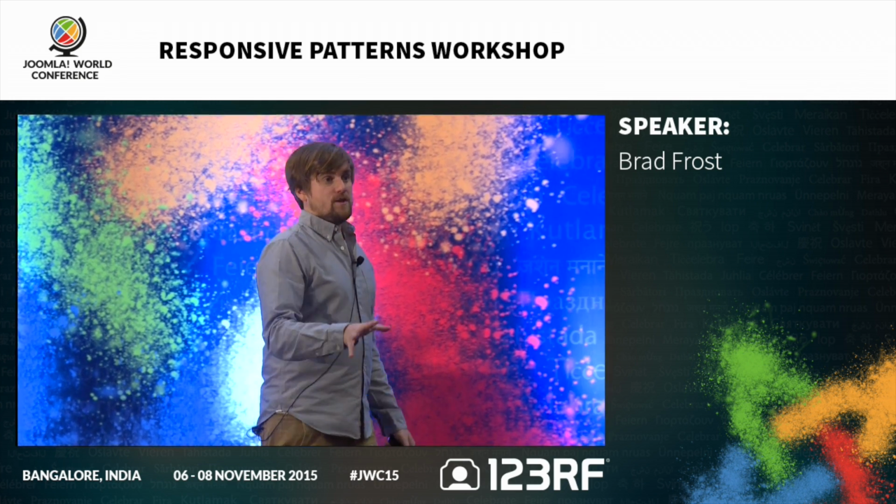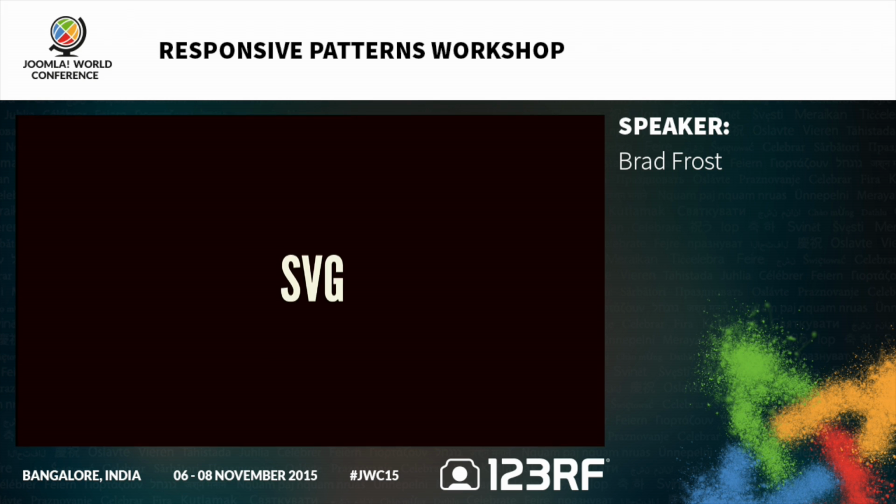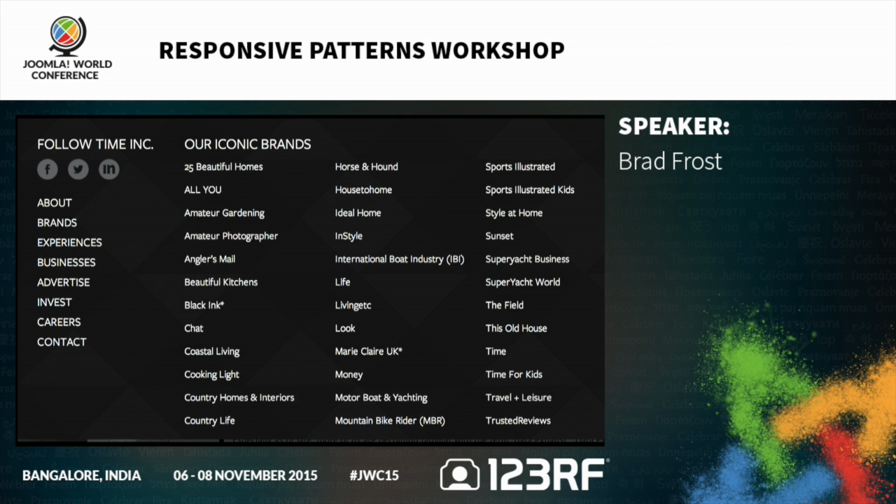But for mission-critical icons, this is where we want to take advantage of SVG. This is the footer of the Time Inc. website. We have these Facebook, Twitter, LinkedIn icons, right? Those are actually mission-critical icons. Those are actionable things. That's like your hamburger menu or your magnifying glass or any other icon that's meant to be seen by the user and interacted with. So for these, we want to use SVG.